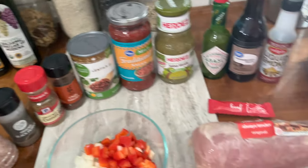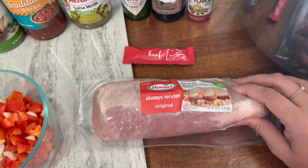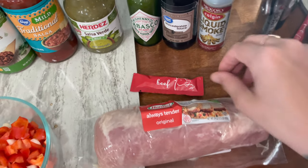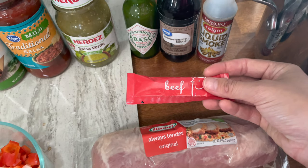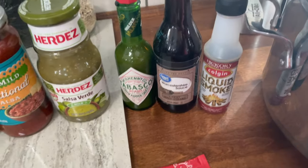So here is what you're gonna need. We just picked these up from Target. It is a pork loin fillet, just a roast, and you can just place that right into your crock pot. And you're gonna need beef broth. I didn't have any, so we got these from one of the meal kits. I'm just going to use this packet with 4 cups of water. You're gonna need a dash of liquid smoke.